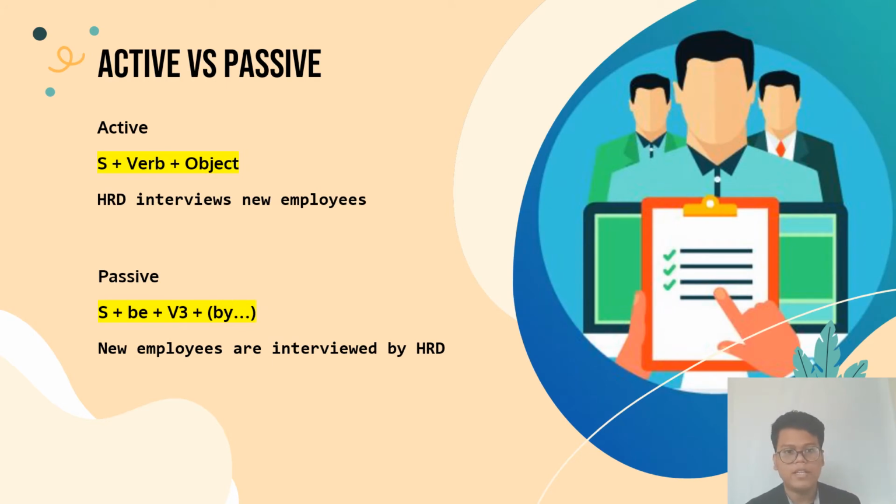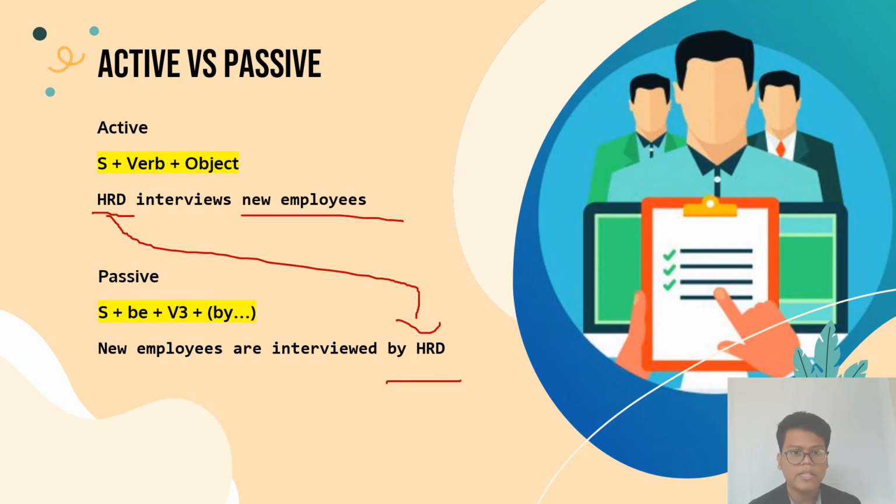Human Resource Development interviews new employees. HRD goes to the back of the passive sentence, by HRD. New employees is the subject, and interviews uses S. Don't forget to add be in the passive voice. It means are. Why do we use are? Because the new employees is more than one, plural. Okay, next.